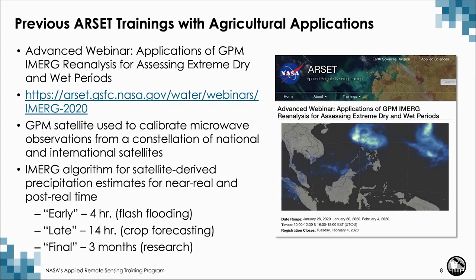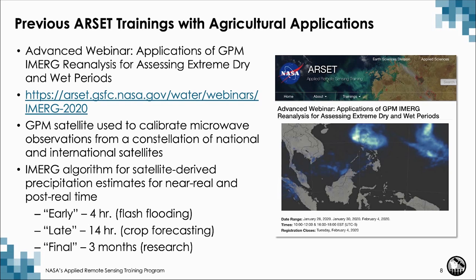The GPM satellite is a joint agency collaboration between NASA and JAXA, the Japanese Space Agency. It carries two of the most calibrated Earth observing instruments, GMI and DPR. The GPM Core Observatory serves as both a calibration and an evaluation tool for all the passive microwave and infrared-based precipitation products integrated in IMERG from a constellation of national and international satellites. This constellation of satellites, with rain gauge data, are used to derive IMERG estimates for different phases of precipitation: solid, liquid, and mixed.